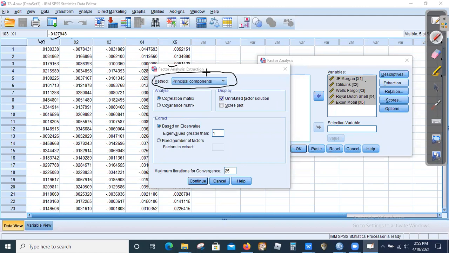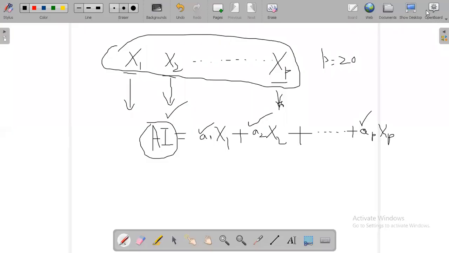Factor analysis, what is the method of extraction? So the default method is the principal component method. It is because of this reason that when you run factor analysis using the method of principal components, although you are running factor analysis, practically you are actually running principal component analysis. So this facility of factor analysis is actually used to carry out PCA from within factor analysis. So I would leave it as it is, because there are other options that I would show you in the next discussion on factor analysis, okay?